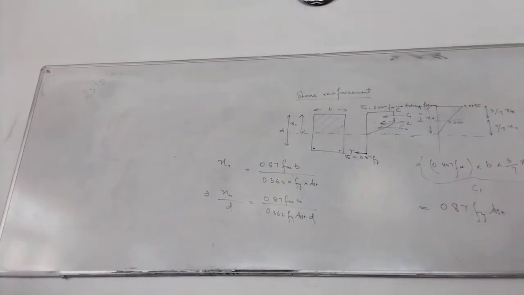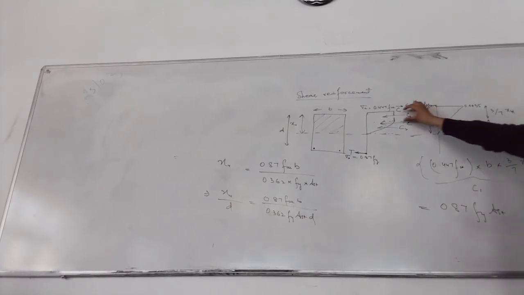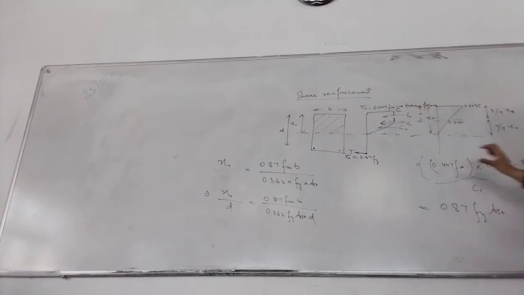If there was compression reinforcement, there will be extra C due to compression. Right now, compression is taken all by concrete. Yahan tak linear, then parabola. That's all taken by the concrete here. So remember, this is only when without compression reinforcement. Determine the depth of the neutral axis from the following equation. So the first step is you determine the depth of neutral axis from this equation, which I have just mentioned.